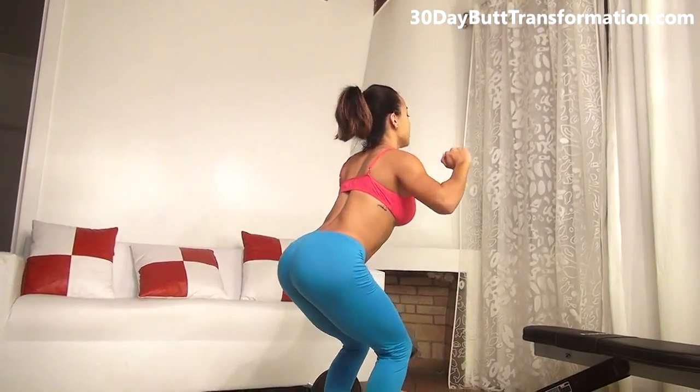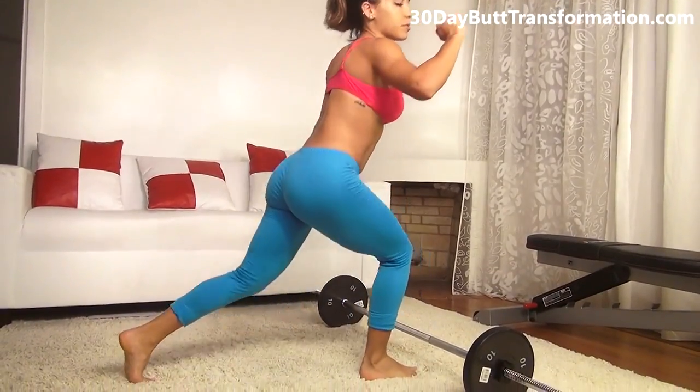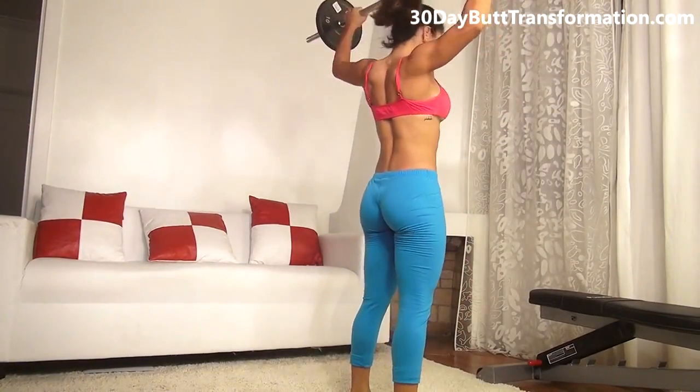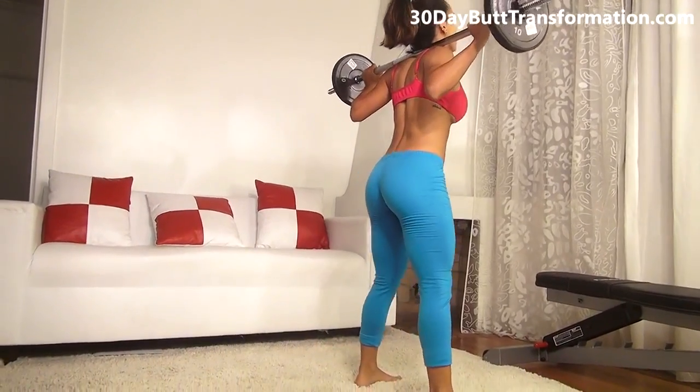For our last workout, we're gonna do a squat and then jump into reverse lunges, okay? So we're going to do about 20 to 25 reps. Okay, let's do it.